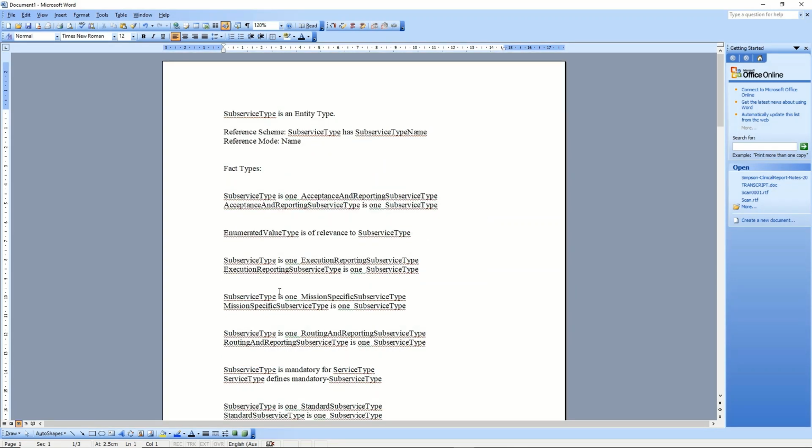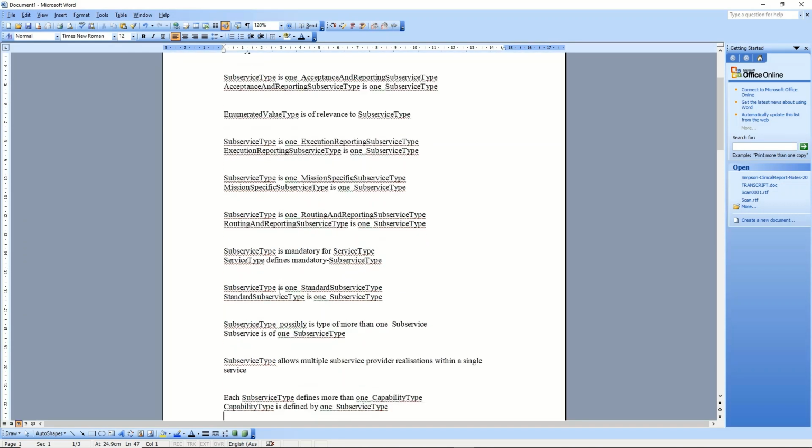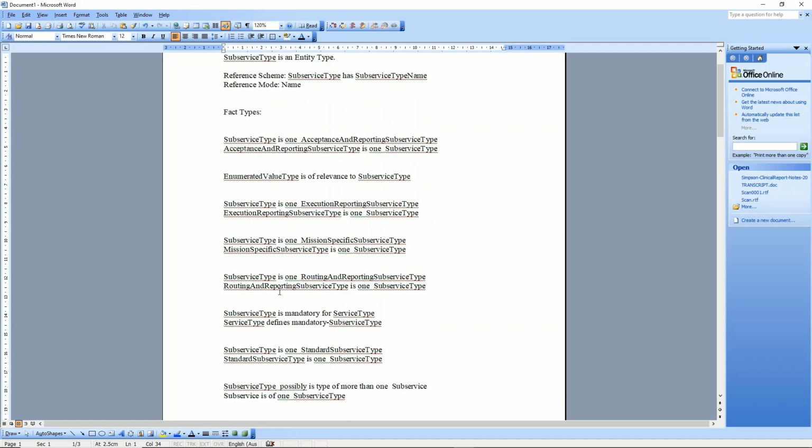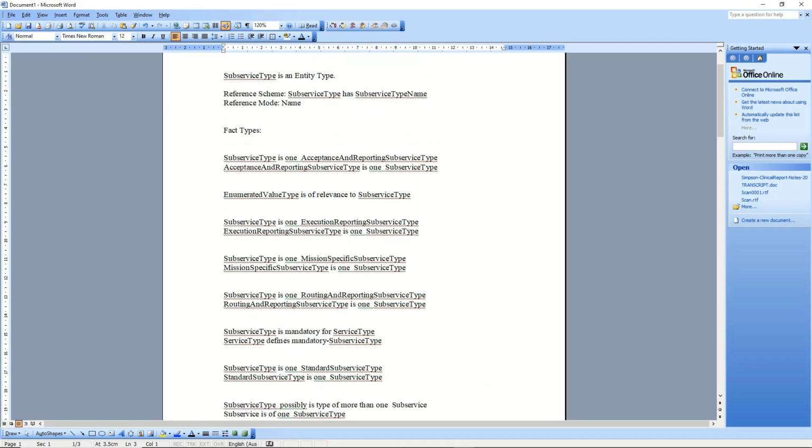If I go to the top, we can see where subservice type has service type name as the reference scheme, defining the effective primary key on subservice type, and the other related fact types as well in natural language. So we can generate documentation, and you can imagine where you might have this particular piece of documentation which you can extrapolate and put extra verbiage around.